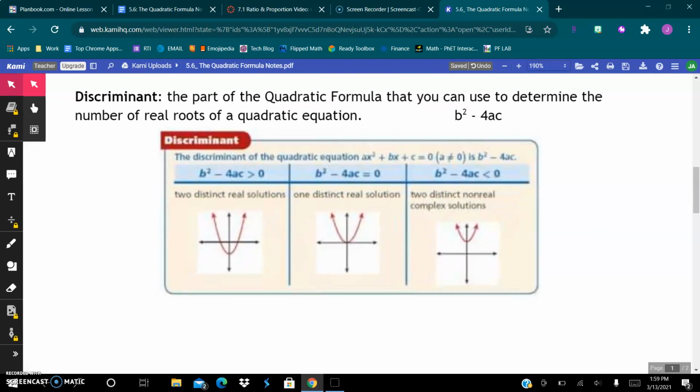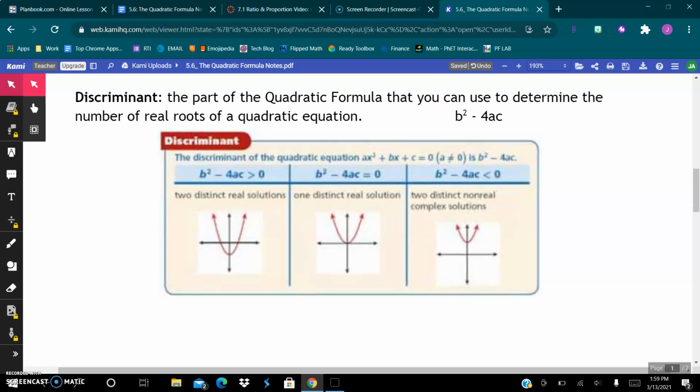All right, the discriminant is just the part of the quadratic formula that's underneath of the radical. If we plug in our numbers to just that piece without taking the square root of it, it will tell us how many solutions or how many zeros each quadratic function has. So if we plug in the numbers and we get a number that's larger than 0, then we have two answers. If we get an actual 0, then we have one answer. And if we get a number that's less than 0, we have no answers.